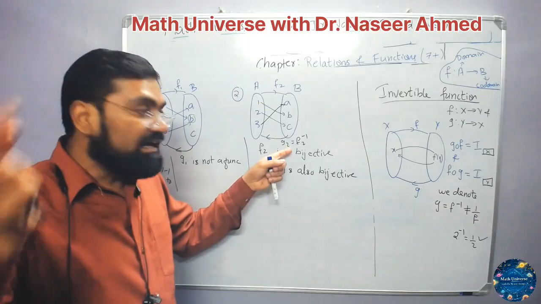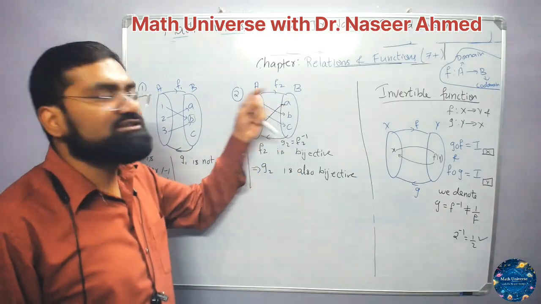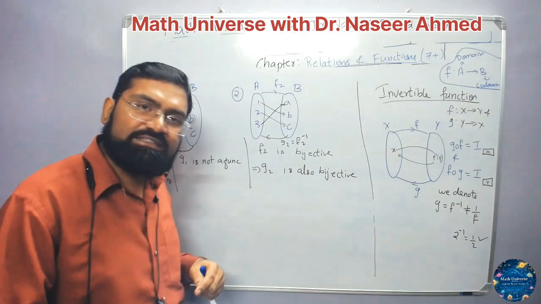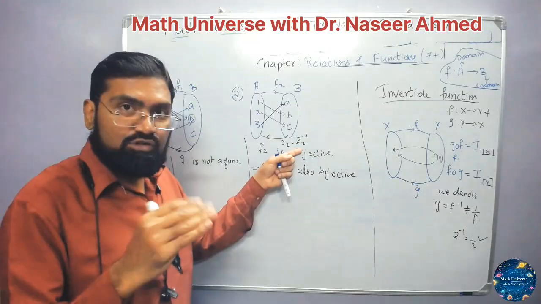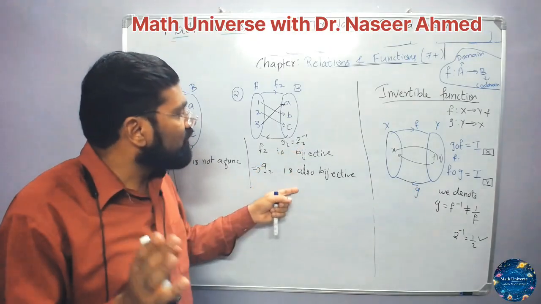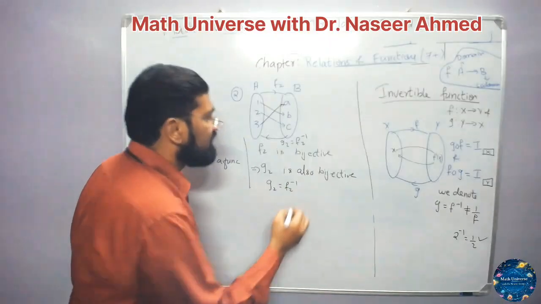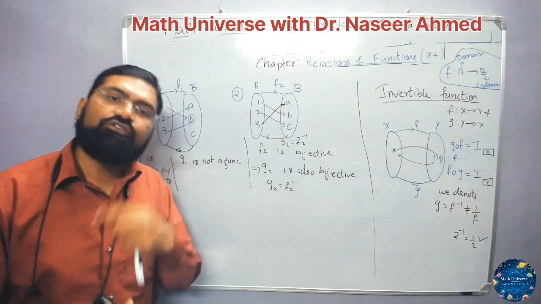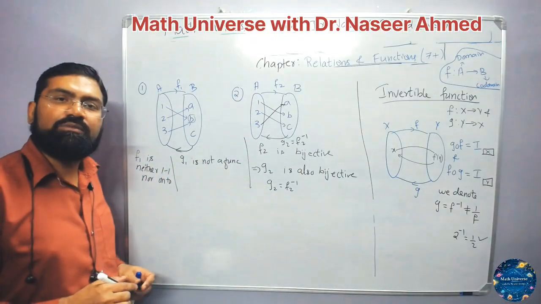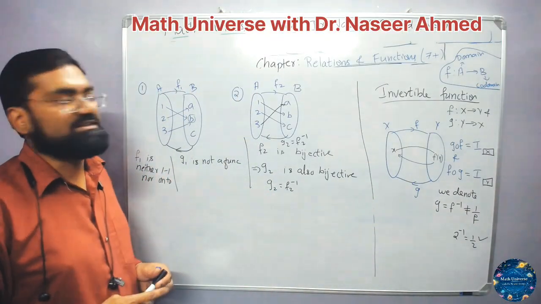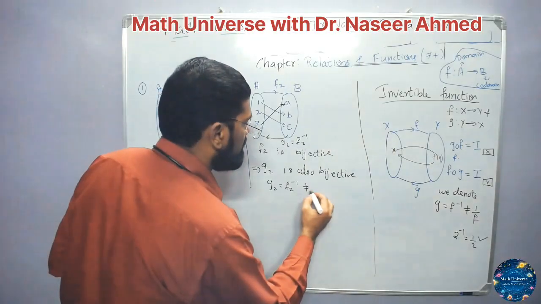So the alternate condition for a function to be invertible is that the given function should be bijective. As soon as the given function is bijective, the inverse exists, and that inverse function is also bijective. I hope this point is clear. Whenever a given function is bijective, its inverse is also bijective. So apart from the definition, this is the other condition for a function to be invertible. Again, the inverse is not equal to 1 by F2.